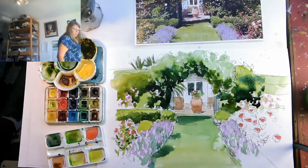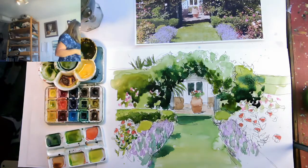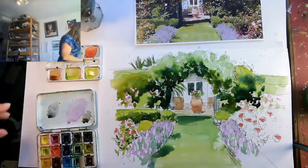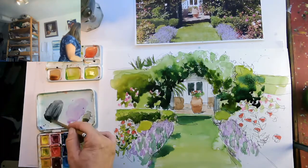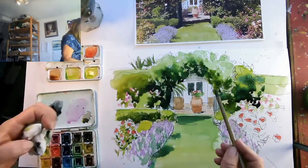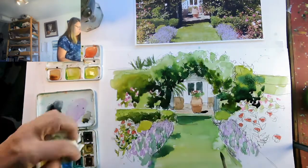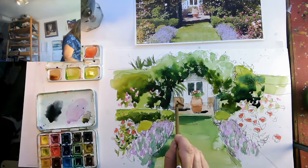And then I want to put in my shadows. So I'm going to mix up a sort of shadow colour. My favourite combination thereof is generally Payne's Grey. And see what happens. I do like my Payne's Grey. So I've got sort of shadow here. So this urn is casting shadow. Oops, I'm just going to dry that off a bit because I'm pretty sure that was too much on there. So we've got an urn. And then we got shadows here being cast by something. And shadow on the wall.